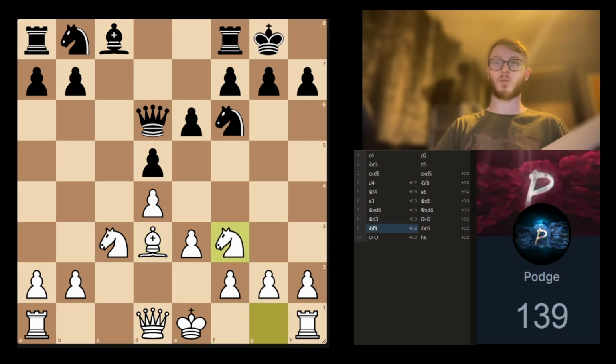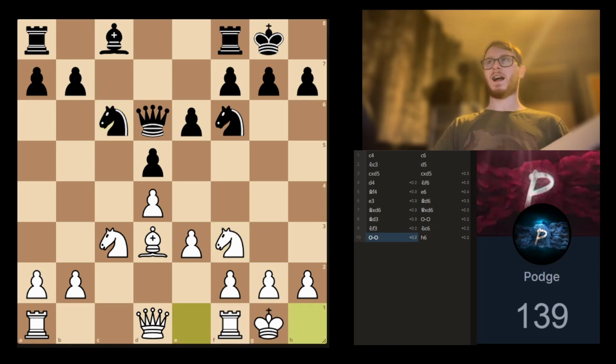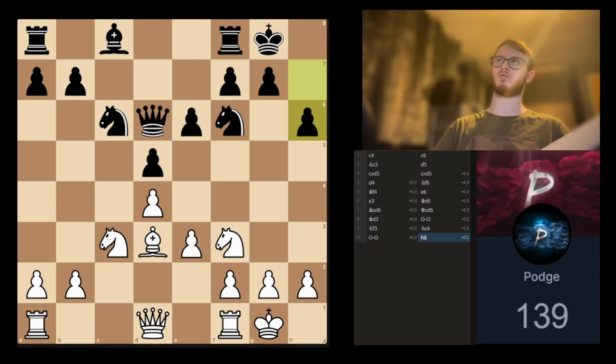Opponent castles. Now we can bring out the knight, getting ready to castle. Opponent plays knight to c6. Now we castle, and this is 0.2 better. So pretty much a very similar position, but very different also. This is 0.2 for white. And just to show you how much or how little can be done in this position, Stockfish recommends h6 to maintain the 0.2 advantage for white.